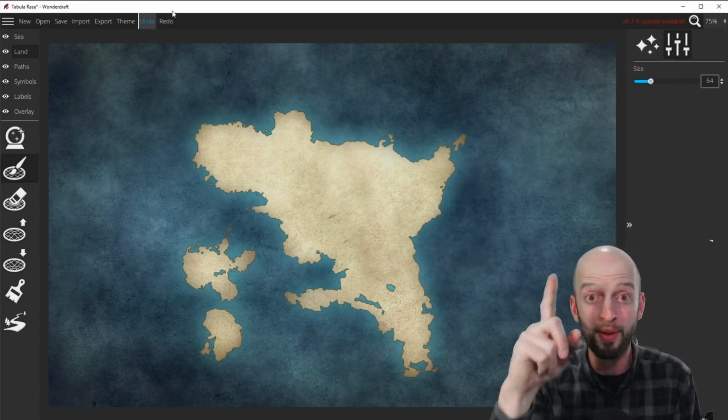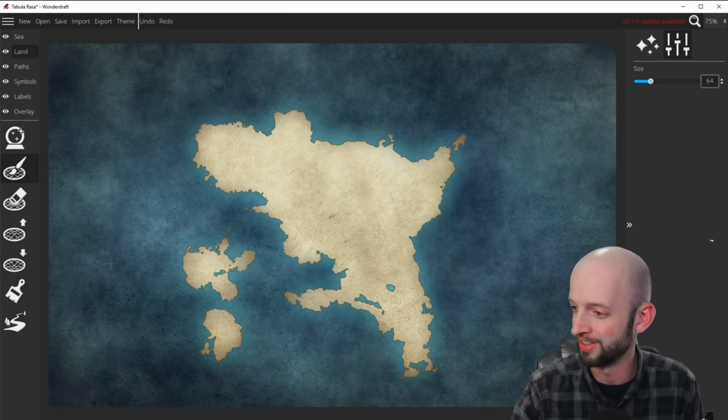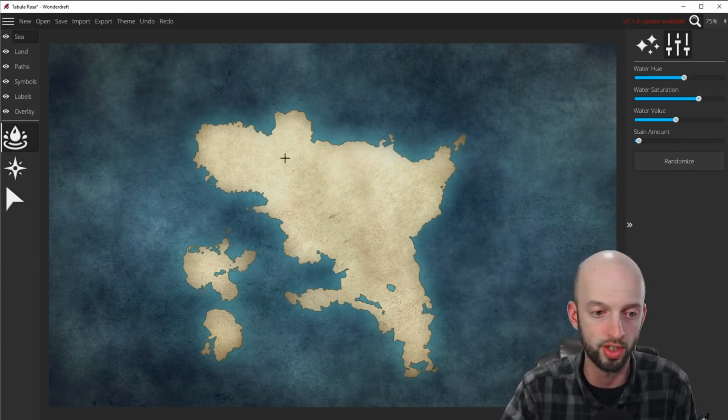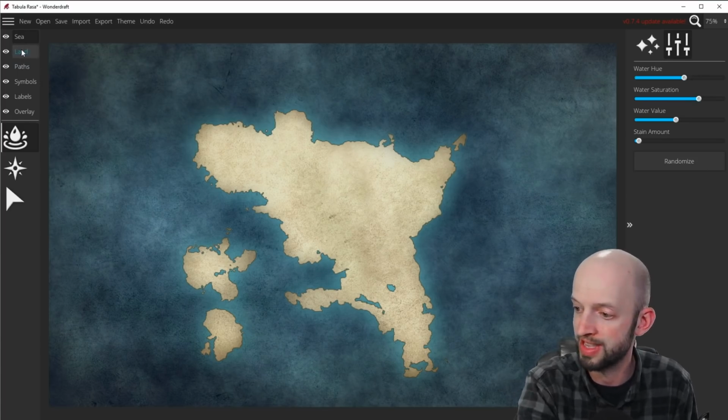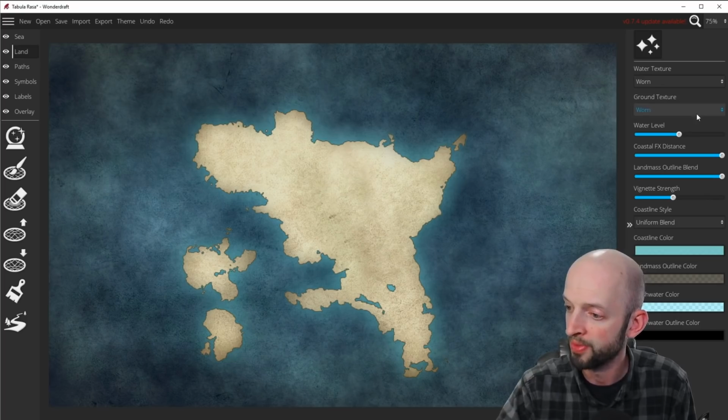All right, another thing. This has an undo button. Yay, I like undo buttons. Inkarnate does not have that. So with the sea, you can change the water hue, water saturation. You can change all the water colors. You can customize that. The land, you can do a lot of the same stuff here. And, you know, you can change these colors.